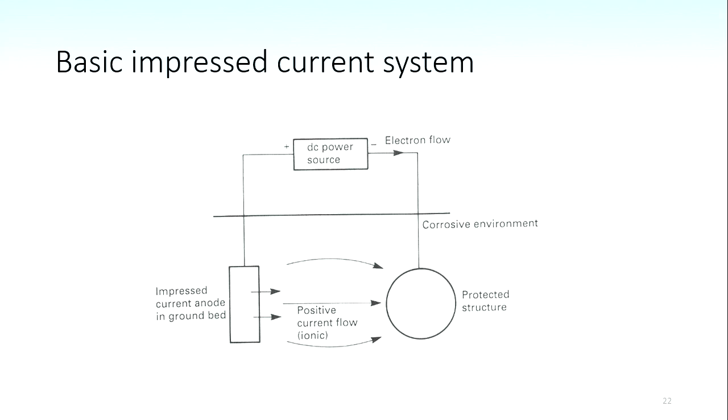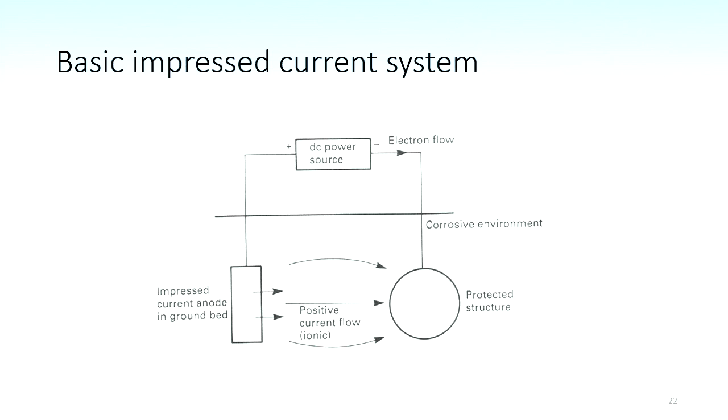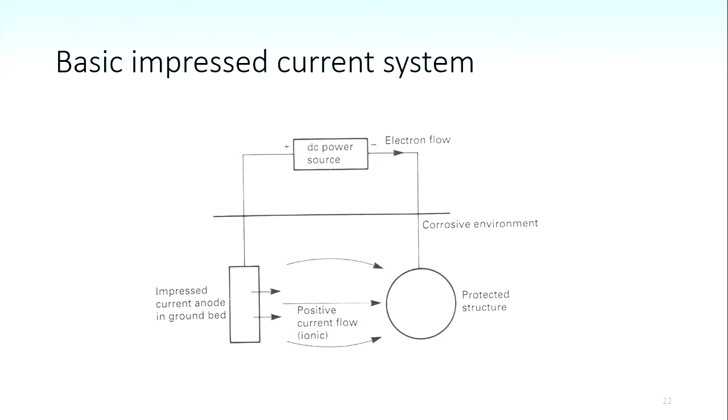A question about this. If you're saying the cathode and anode are about 100 meters apart, as long as the protected structure, like the pipeline, is within the 100 meters, is the entire pipeline protected, or must the entire pipeline be? So every 10 kilometers or so along the pipe, you've got a connection and another power supply. Okay. So this is about 10 kilometers.